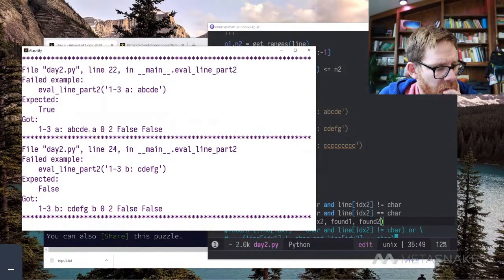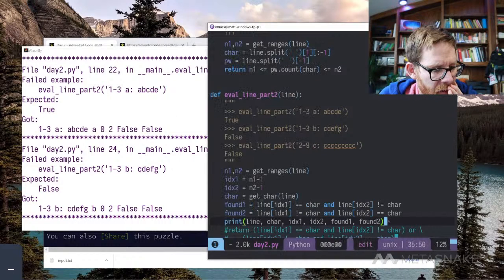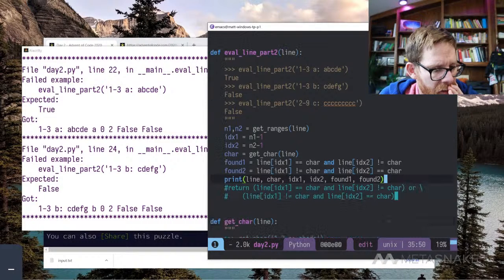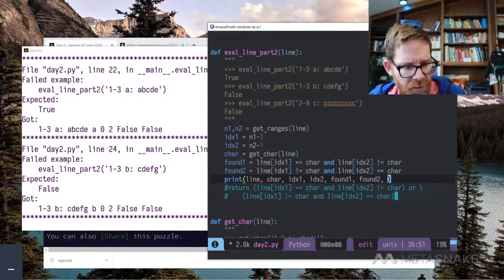Okay, I expected true here, and I got false and false. So false or false. Let me just put in false or false here.